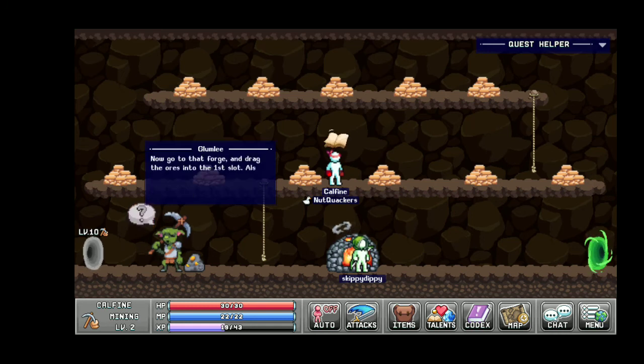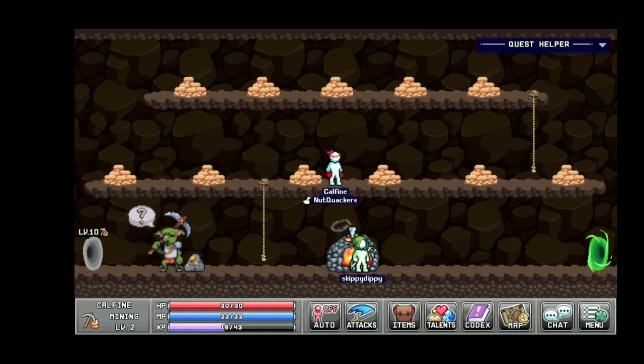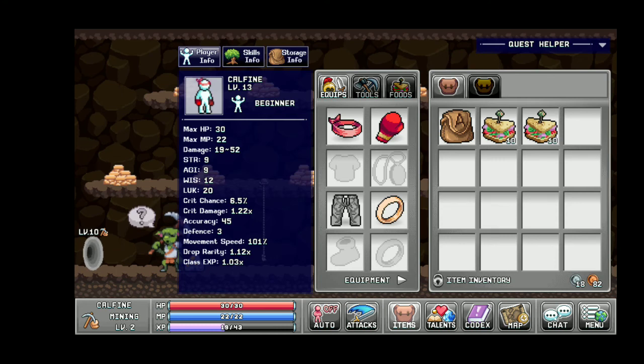Okay. Oh, I actually skipped that one. Now go to that forge and drag those ores into the first slot. Also, drag the oil barrel that I gave you into the second slot. It'll speed things up. Alright, smelt copper ore. Alright. So, put this here. This here. And that's it. Now we just have to wait.